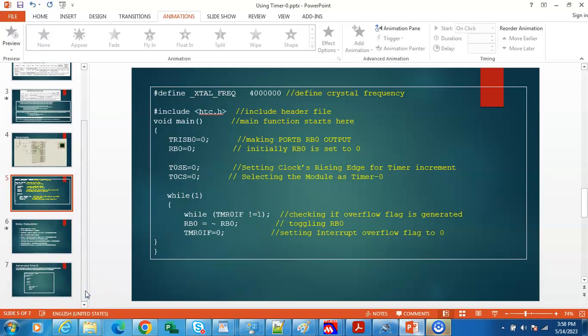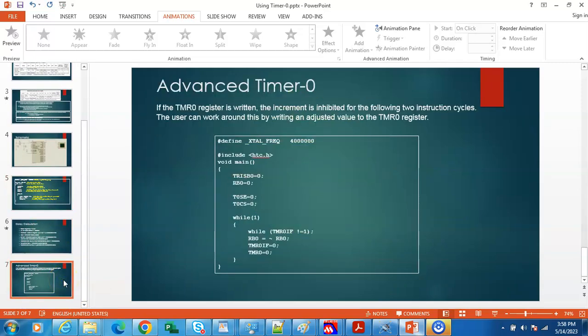One more thing to keep in mind, the TMR0 need not always be 0. TMR0 can be set to some other values also, but if you write the TMR0 value, you have to be cautious that if the timer 0 register is written, the increment is inhibited for the following two instruction cycles.